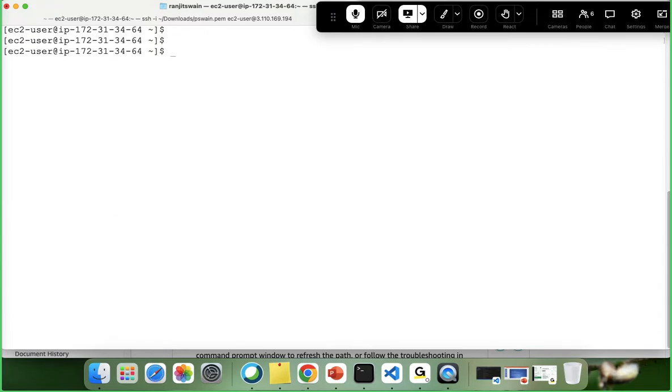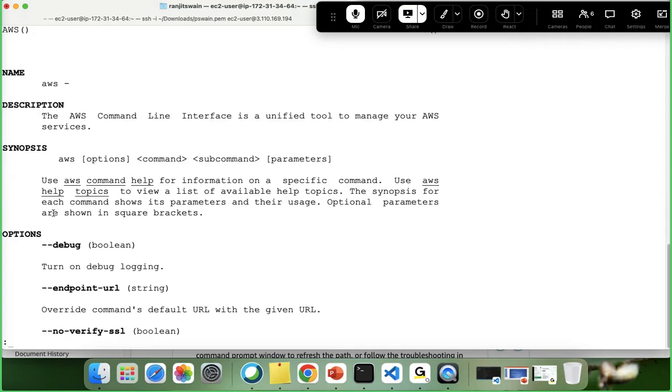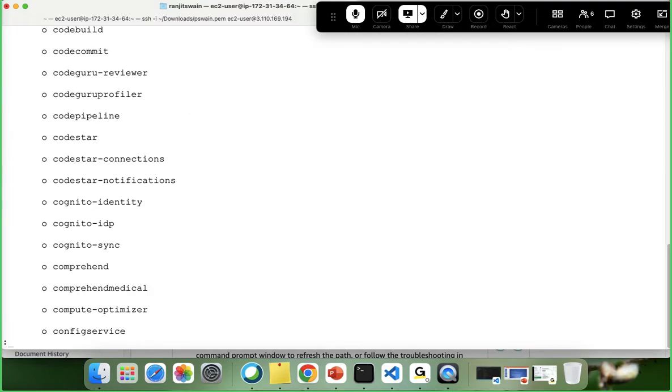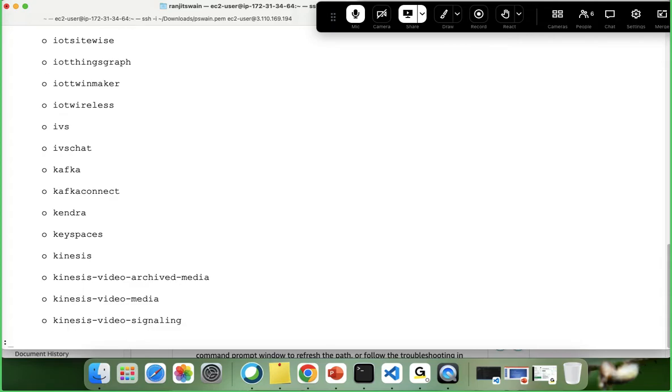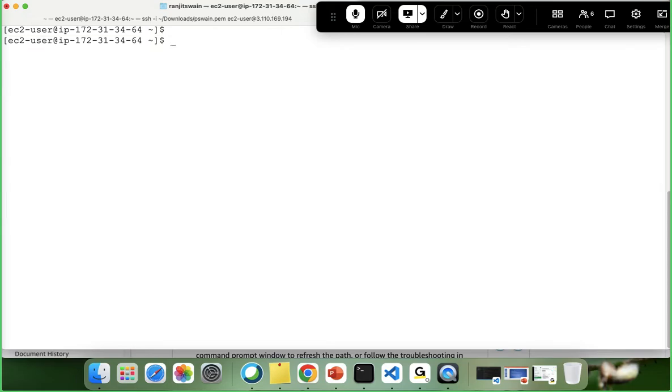It does not give the details, I think it should. Okay, aws help. Good, so it gives the details of how you can use the commands. It has all the details, but this is not required. There is one very good command line reference, I'll give you that one and you can follow it to do all the work. Now leave this one. What I have to do now is configure it. Remember, there will be two or three questions I'll ask you, so be ready for that.